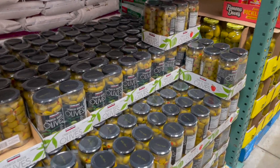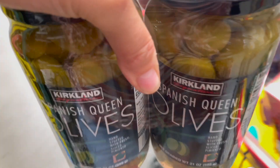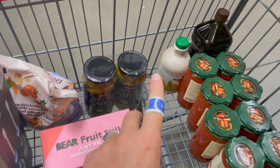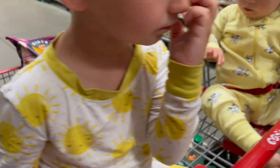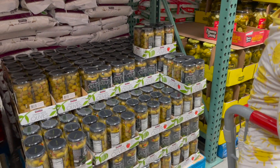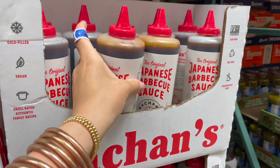Olives are something else I've had to buy at the regular grocery store, and I'm always surprised how expensive they are — a tiny little jar for like 7.50. These two massive jars here are 16 dollars, and the olives are way bigger. I just used some olives and rosemary to make an olive rosemary sourdough bread and it was so good.